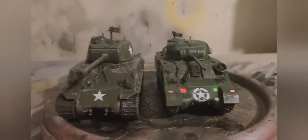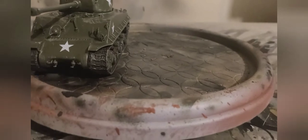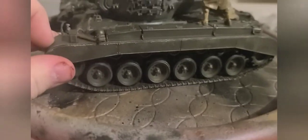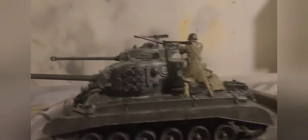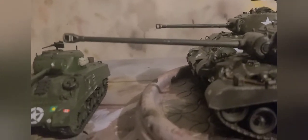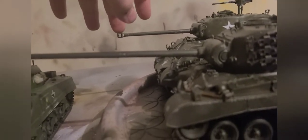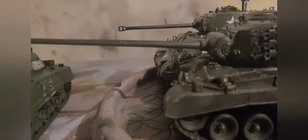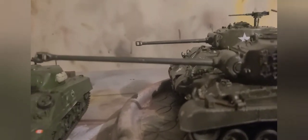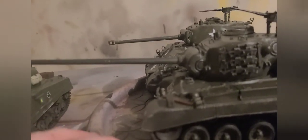I thought I'd show those off, and while I have it, I'll remove that early Sherman. I'll just do the Pershing I just finished the other day, and we'll do a quick comparison here. Obviously, the Sherman's a lot taller. If I were to hold like this, you can tell it's a bit taller. Although the barrel length is significantly bigger. I believe this is a long-barreled 76, I want to say, either 75 or 76. This is a 95 millimeter. So you're looking at 20 millimeters of gun. So that makes sense for why it's so much bigger.